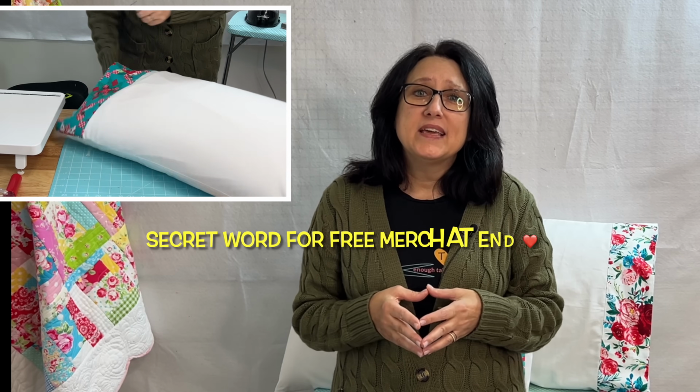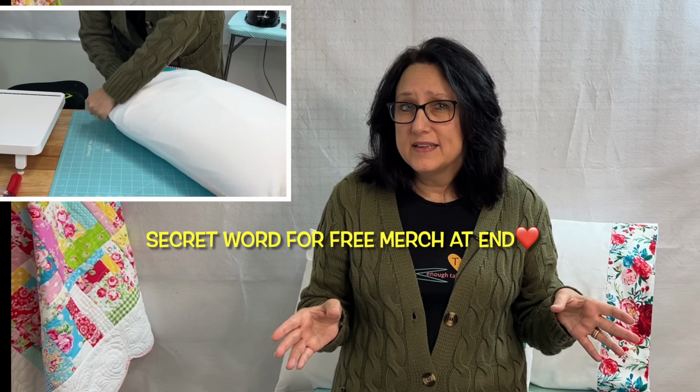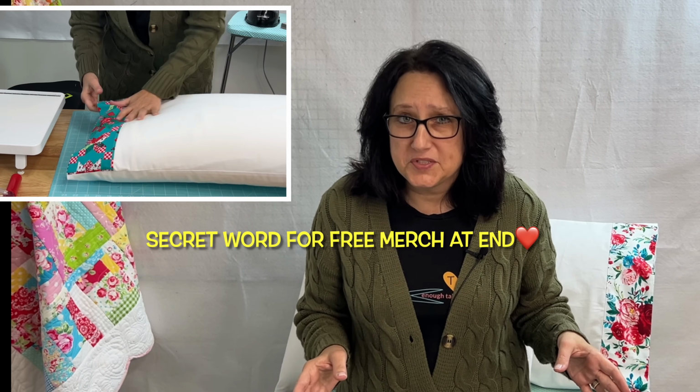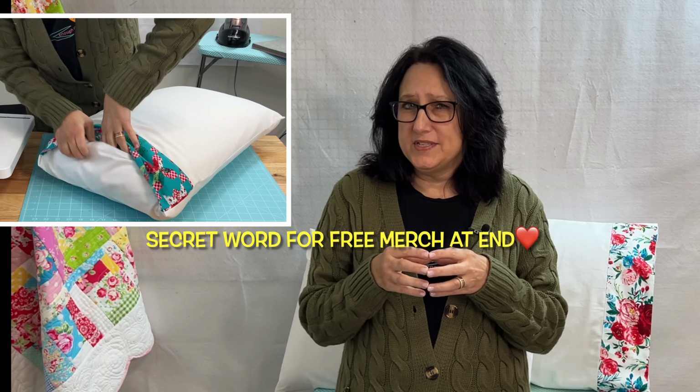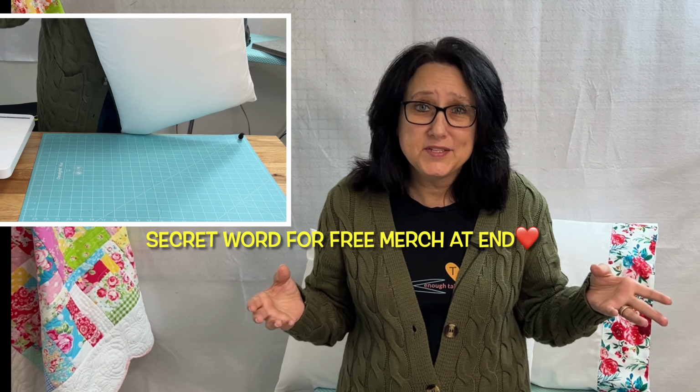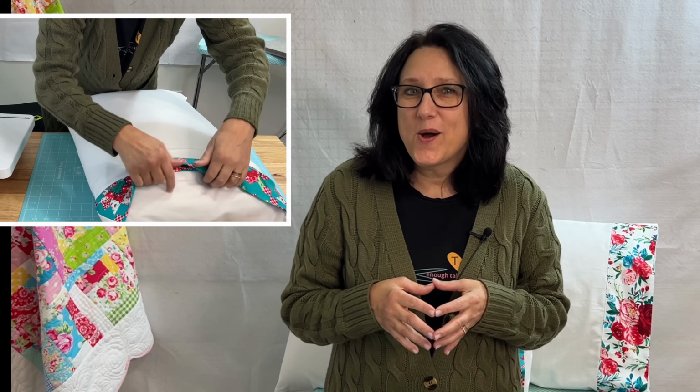Now, if you like a looser pillowcase, just add another inch or so to my measurements. If you like it really super snug, then take the inches off of my measurements. I'm going to share with you how to make these really pretty magic hotel pillowcases. Enough talking already. Let's get busy.